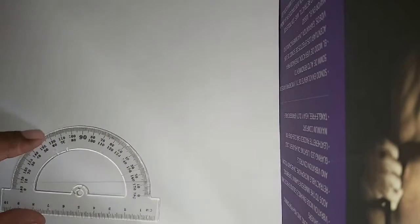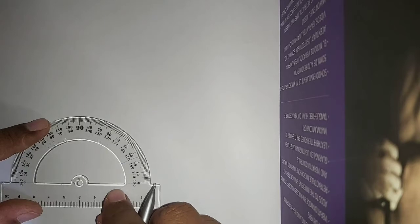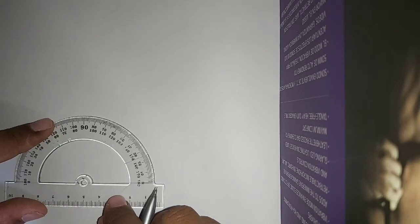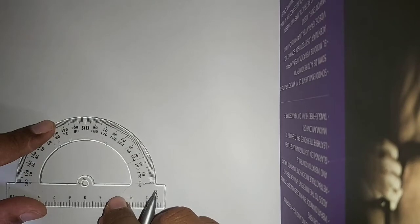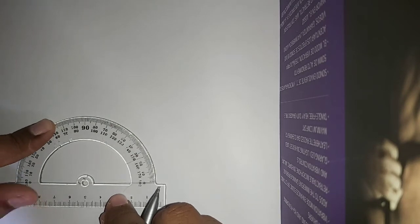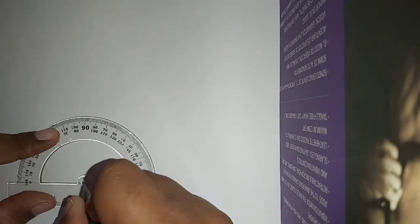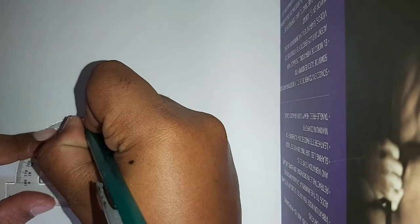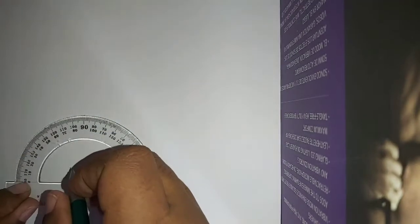Alright, so here I'm going to draw my baseline and everything that you usually do when you start your isometric projection, which is measuring your 30-degree angles and measuring your 90-degree angle. This is what I'm doing here, right? So basically the same thing that I did for the cube construction, where I measured the 30-degree angles as well as the 90-degree angle. Alright, you can see me doing that there.